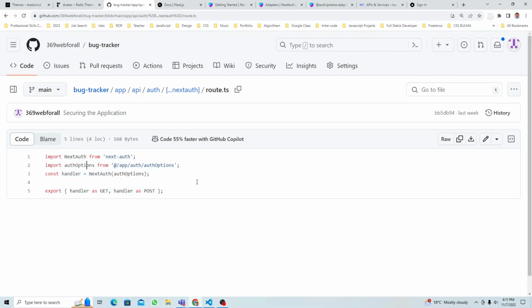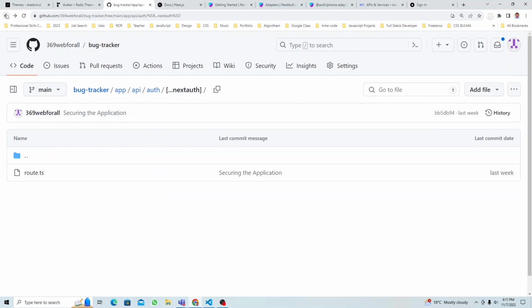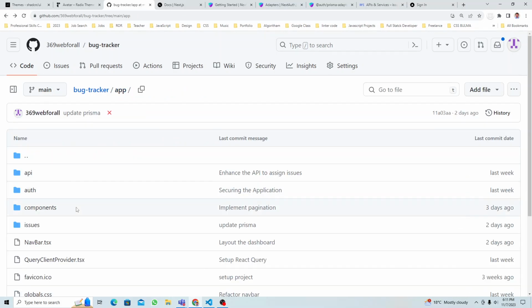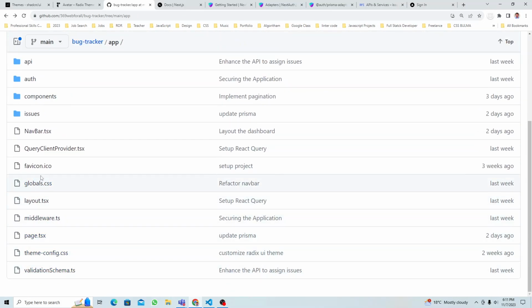I mean, that is the refactor, I will do it later. Okay, one thing I'm going to add. So let's check now the next.